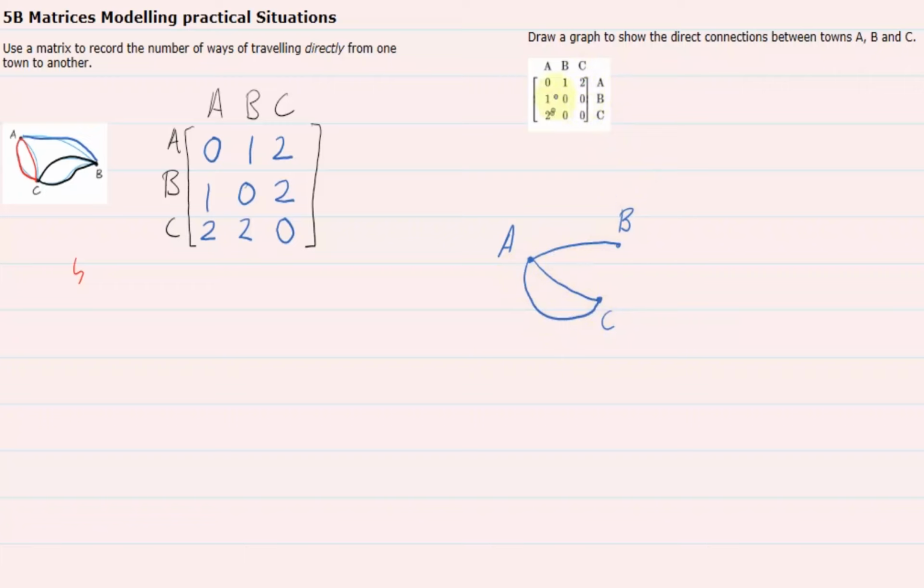And again, our leading diagonal shows us that there are no loops in this diagram. So that is the end of how to draw a graph from a matrix. And you can see that the reverse is true as well. If we go from A to C, right there, it's 2. So it's all going to end up true at the end of the day. So hopefully that helps you in modeling practical situations from graphing networks to matrices.